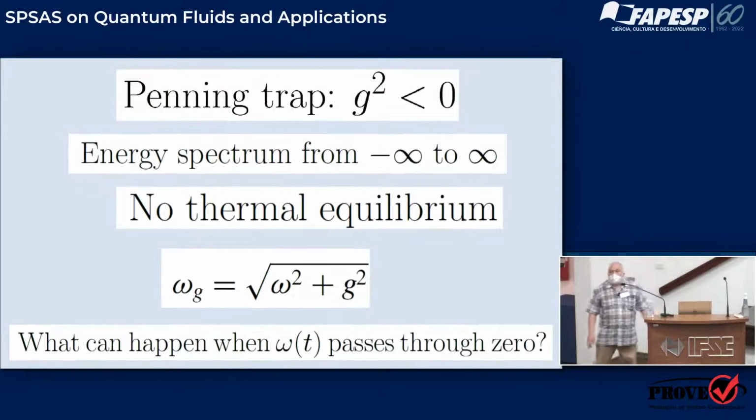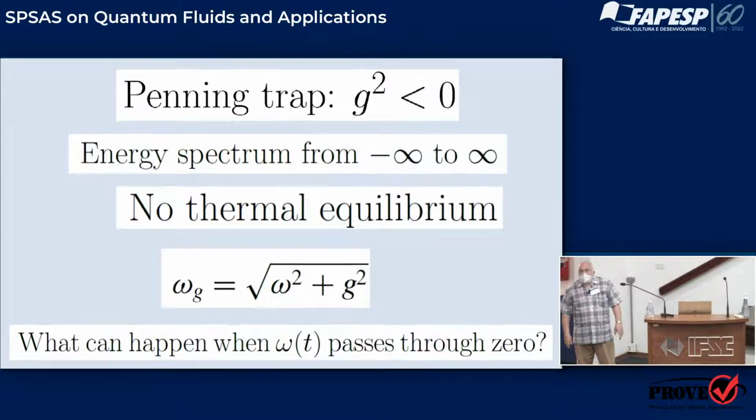I don't know whether it can be solved analytically, maybe numerically, but the numerical calculation will be extremely complicated. And another very interesting thing, we know what real traps are. One of the traps is the Penning trap, when we have some quadrupole electric field, okay, and a magnetic field in the perpendicular plane.